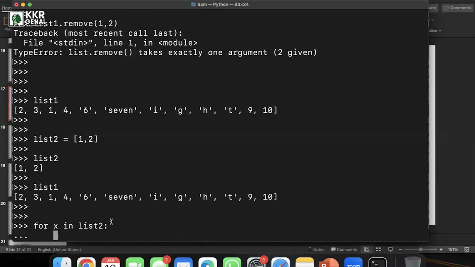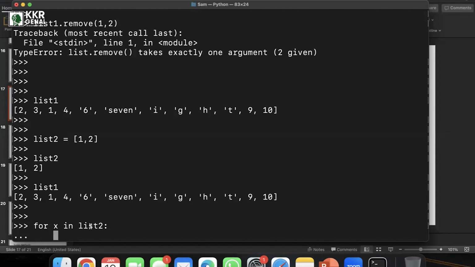So what it is, okay, again I'll repeat it. So x in list 2, meaning it tries to get all the elements in it. So here how simple it is, look at it. I'm not finding the length of the list, I'm not iterating through the length of the list. All I'm giving to Python is the direct list. So within it, Python itself will understand, okay, this is a list, it's iterable.